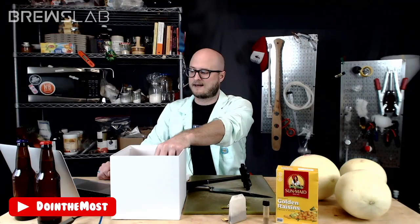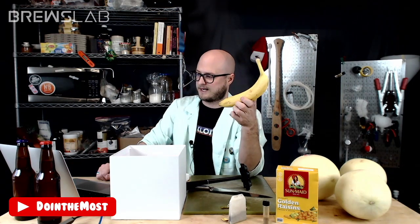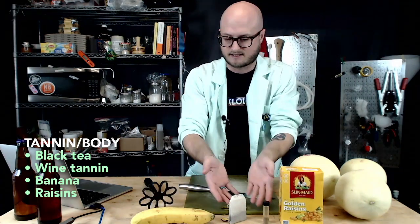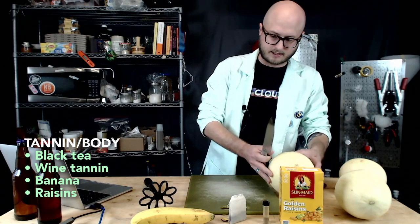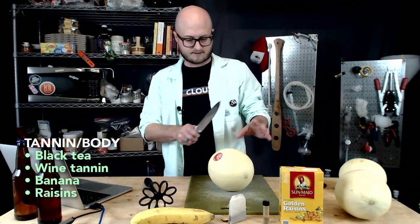Lastly on our list, every now and then homeboy would throw in a banana. Banana adds body, and the peel can add tannic value. My preference would be to do banana peel-on. I think tea or tannin powder is kind of cutting ourselves short, but it's your show — I'm just here to mix stuff up. While y'all are voting and discussing, let's figure out what we're going to do with these melons.